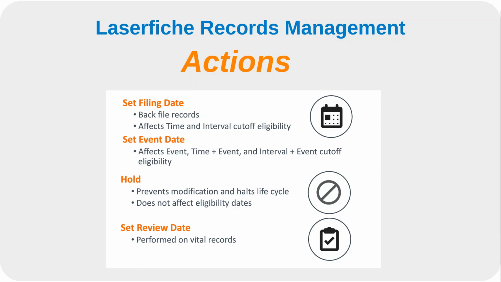The other thing you have to set is the event date. That's going to be the key event that kicked a record into its cutoff and then therefore its retention time. So this might be expiration of something, destruction of a building, termination of an employee, retirement date, etc. All of those things that in your record retention policy state that a record should be retained for X amount of time after something happens. The event date is the something that happens.